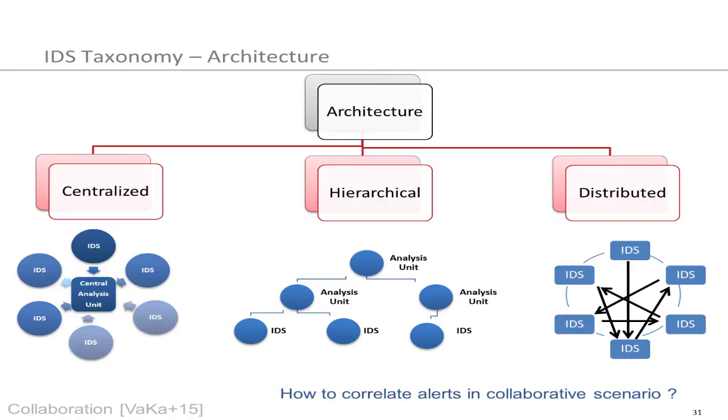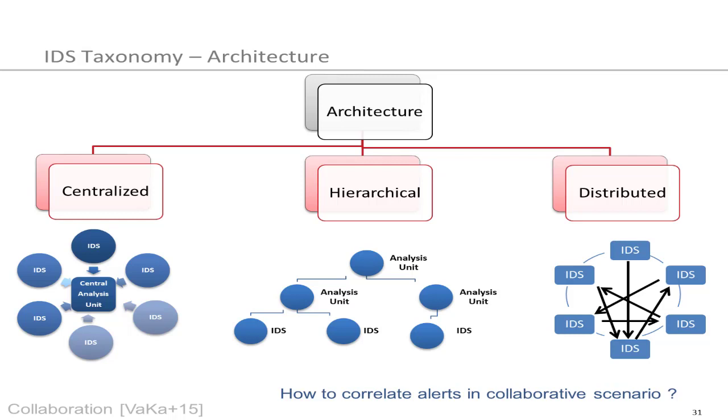And actually there are also some attacks that you cannot really detect in this way, because if your port scan, for example, is distributed over multiple hosts, and one is mirrored by this, one by this, and one by this monitor, then all these three need to communicate to detect this attack, and if you don't have this, you cannot really see an attack. So usually, currently there are versions of this deployed, but the push from academia and industry is to go more towards distributed, to be more scalable and more resilient to attacks. Exactly, and the question is basically how do I correlate events in a collaborative scenario, because here you don't know who you need to collaborate with to detect it.